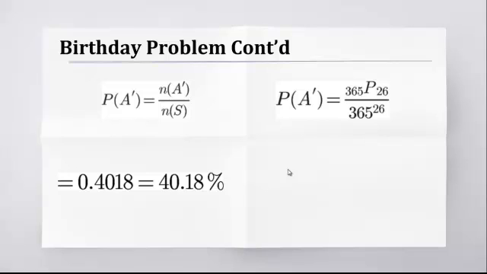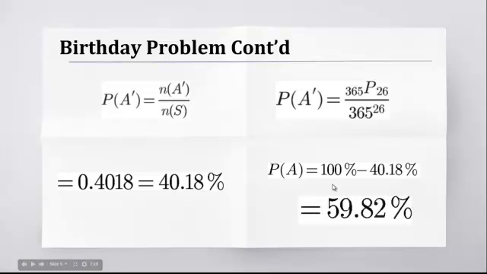Just if you actually want to get the numbers and see what it looks like. We get 40.18%. I don't know if that's blowing your mind yet, but what that's saying is the probability of A, probability that there is a match in this class of 26 students, a whopping 59.82%.